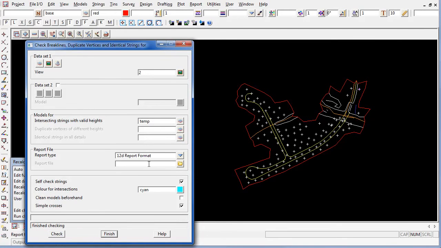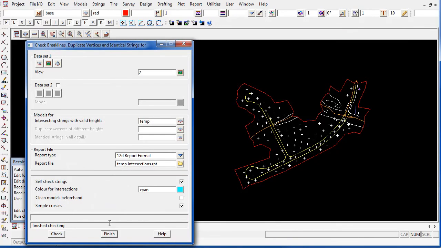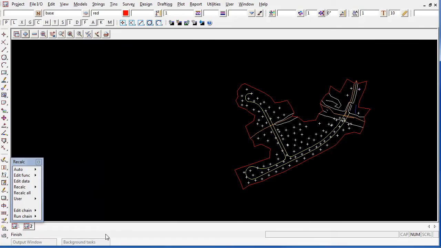I'm going to type in a report file name, and when I run check, the 12D model intersection report shows that there are no intersections found as it is empty. So we can go Finish on the Check Break Lines panel.